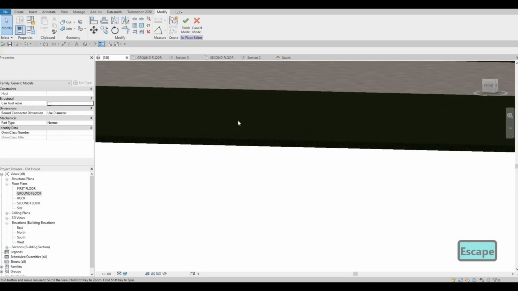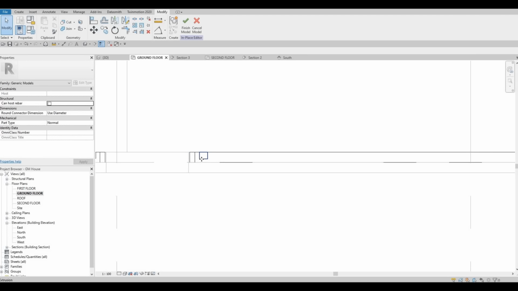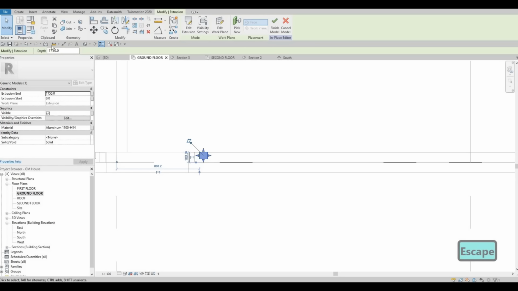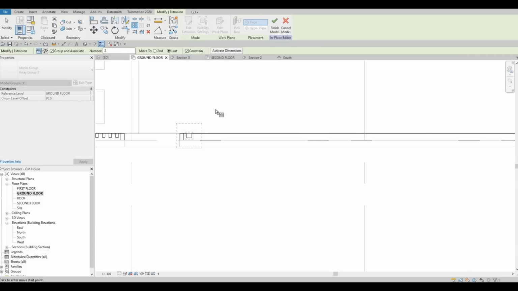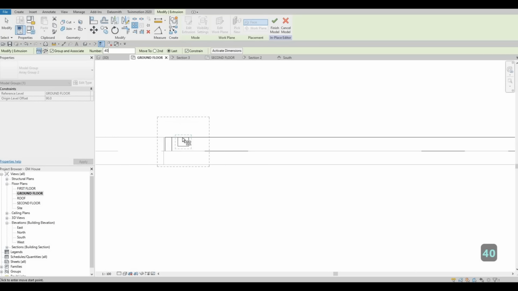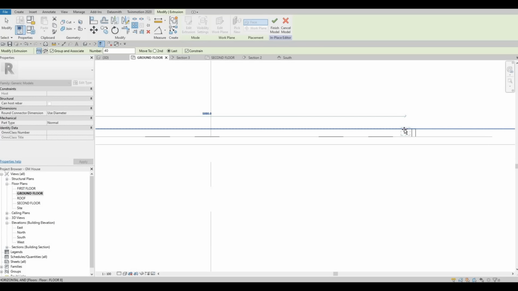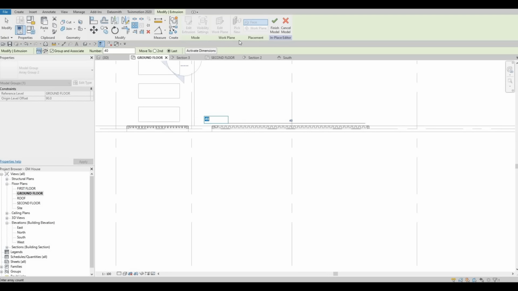There we go. Go back to ground, select this, and then click on array, and we can put this one probably 40 is good, and then put it on the ends like that. Spacing is good as well.